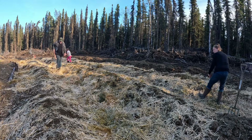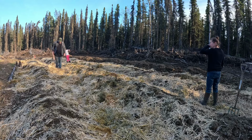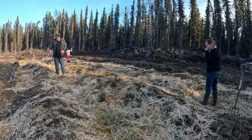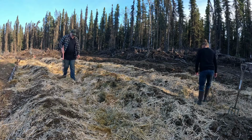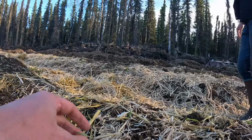I'm pretty sure it's barley. It's like winter barley. We spread some beans too, honey. I don't know. We'll see if those overwintered. Because remember you put those beans? Because we had those, the black bean incident. Yeah. This is barley that I planted.